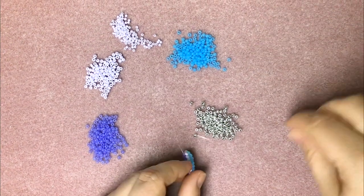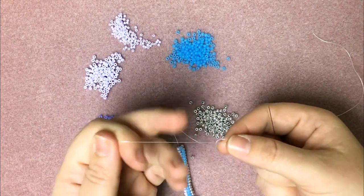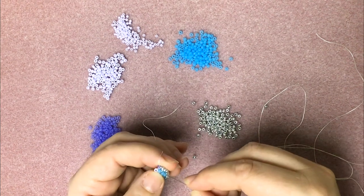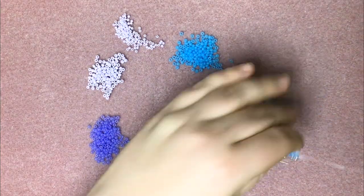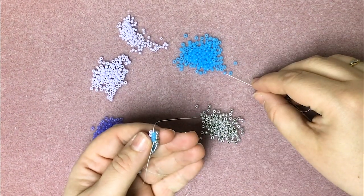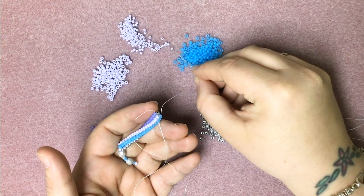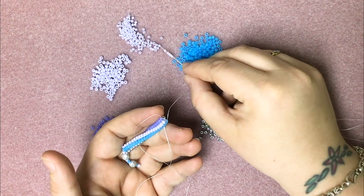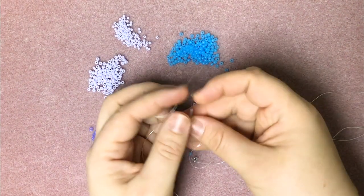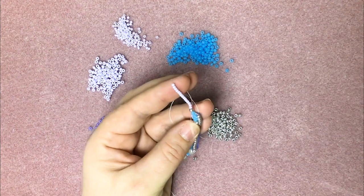I didn't leave a very long tail, so I'm going to tie a bead onto the end of this thread to act as a stopper. Then I'm going to start a new thread at this end and we're going to do the same thing, but we're going to make a loop of beads that will fit over those 6mm facets. So again, I'm going to pick up a matching bead, then a contrast bead, and then I'm going to pick up enough beads to go over your 6mm facet — in size 10s you're looking at about 15 or so. Pull those down and we're going to go through that contrast bead there. That just helps you know where you're going to make your loop, so you've made your loop.